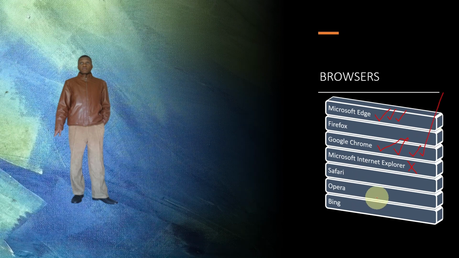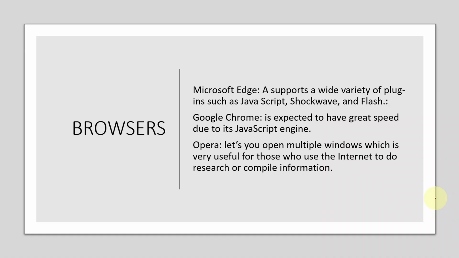For Mac users, when I say Mac user, it means people who use a Mac computer, they are the ones who use a different one. That's why I put it like this so you can understand and take a note, because I don't want to read them one by one. It's going to take long.